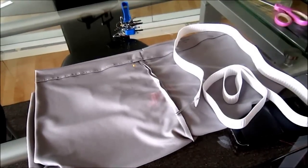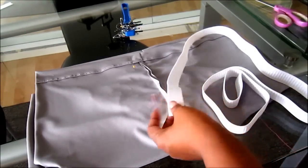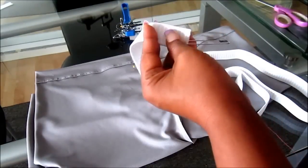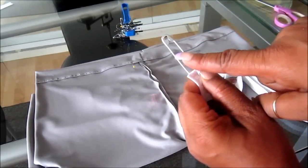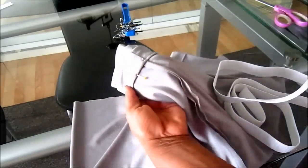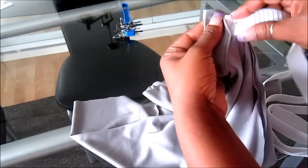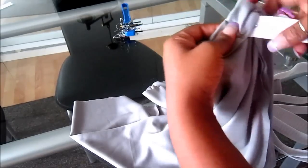Now you finish sewing the casing for your elastic, and you make sure that you measure how wide you want your elastic to be. Cut about an inch less than how wide the waist is. Then you take a safety pin and attach it to the elastic. You go into the little space that you left open when you were making your casing, put your safety pin in there like this, and insert your elastic into your casing.